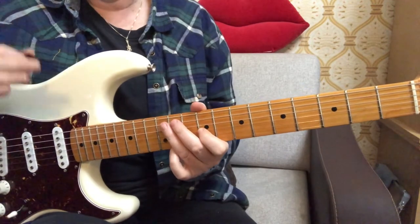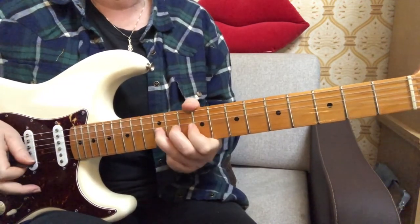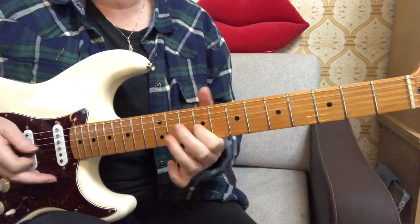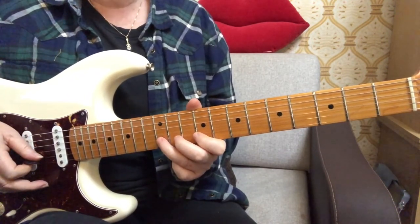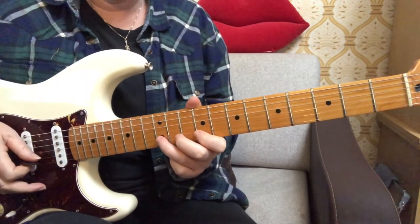I'm going to break this into two parts. So this is the first half. Okay, that's very short. Not short enough to give it vibrato because it does go by very fast, but it's kind of a nice place to think of where to cut the solo, or to cut this lick.